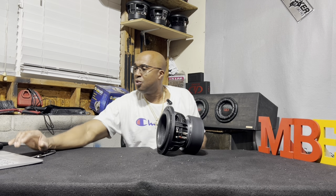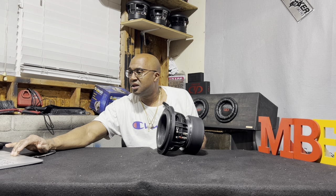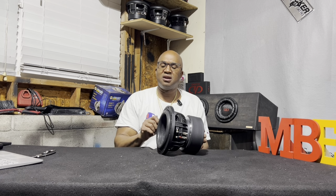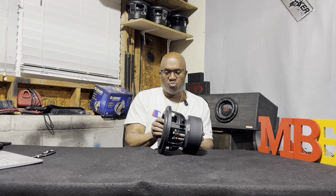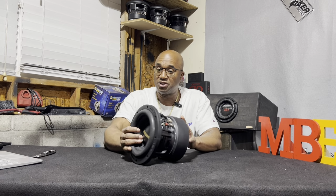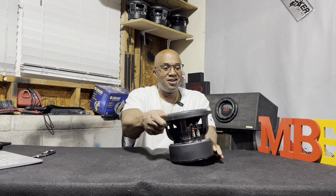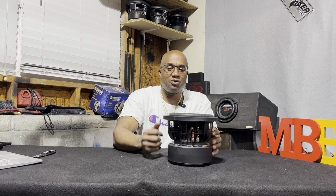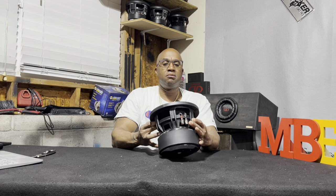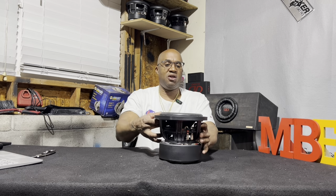The cone is pressed. Yes, pressed paper. That's what I'm saying. What do you have it listed as? Ultra stiff, yeah, cone extremely thick. It's 10 minutes already? Oh, man. Ultra stiff pressed cone, plastic dust cap that's 0.9 millimeters thick. And on the mounting gasket, we have Rockville sewn into it. And this surround looks to be average height.